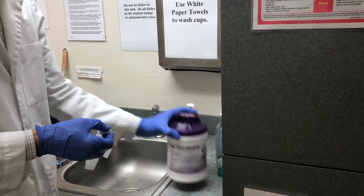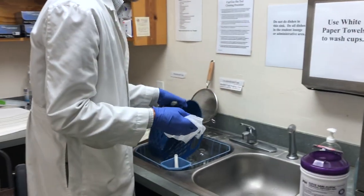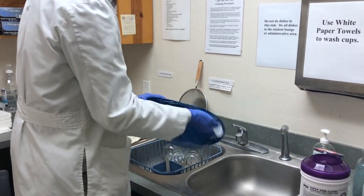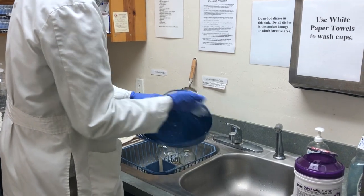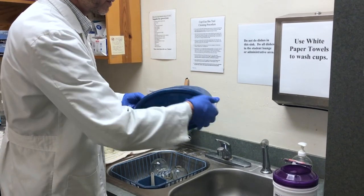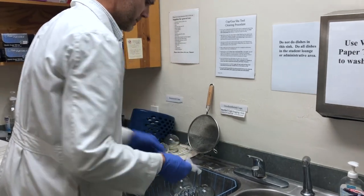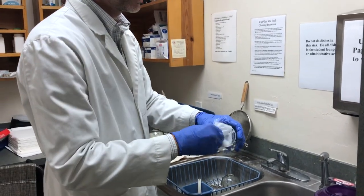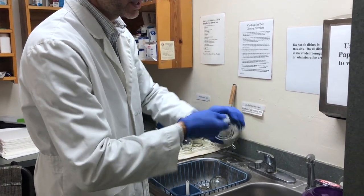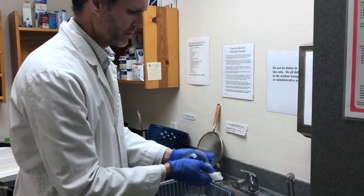We'll take one of the PDI Super Sani wipes out, okay? And just for sake here, I'll leave that open in case I need to use it again. We'll go ahead and swab thoroughly inside and out of our basket. Okay. And then we'll do our cup. Again, thoroughly inside, especially around the lip, which is where it's going to have come in contact with the patient the most, and then the outside of the cup.